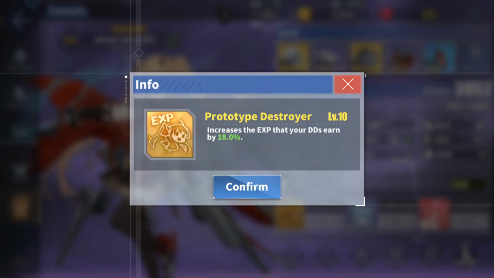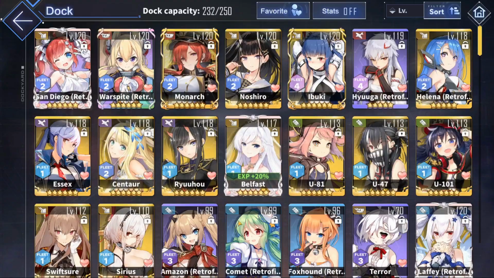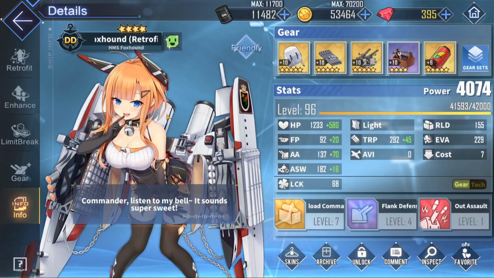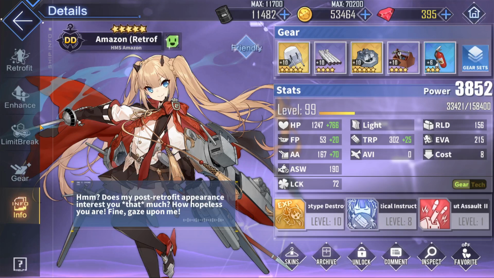Now the first example, Amazon, of course, is incredibly useful for farming any PR ship that requires Royal Navy Vanguards, since she is HMS. So these people would be someone like Neptune, Cheshire, or Drake, and having two other Royal Navy destroyers, like who I have, who are going to be Comet and of course Foxhound, are going to allow you to farm very efficiently because they will all get an additional 18% XP along with all those other XP buffs that I mentioned already.